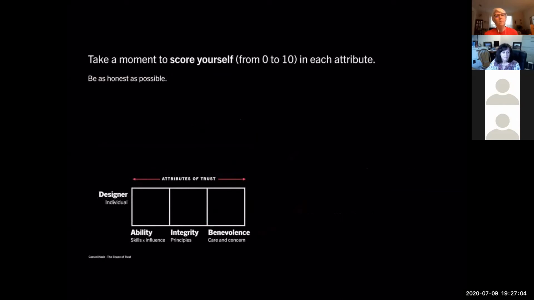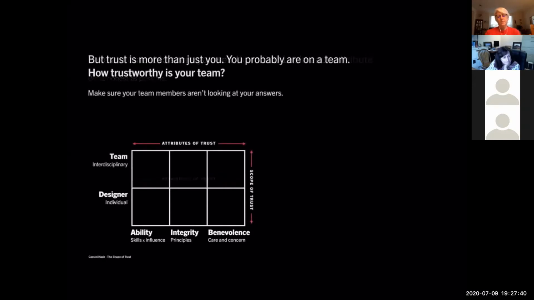And you might take a moment to think about yourself. How would you as an individual rate yourself on a scale from 0 to 10? And this is really easy to do. There's no right or wrong way to do it. It's however you judge yourself to be. I would go with your gut. But between ability, integrity, and benevolence, take a moment, if you have a sheet of paper or on the computer that's in front of you, scale of 1 to 10, 1 being low, 10 being high, rate yourself on ability, integrity, and benevolence.